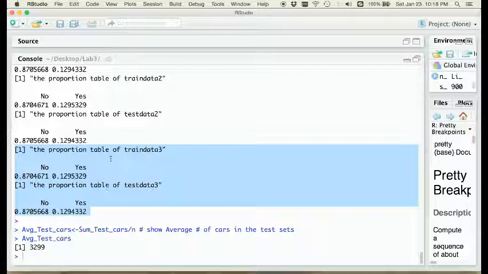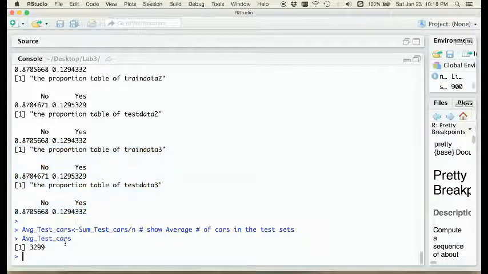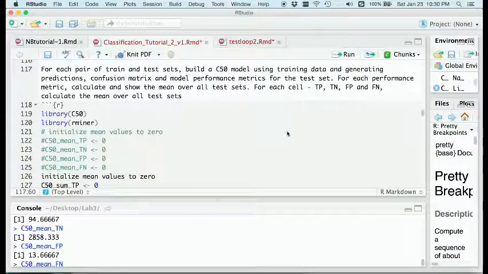And after the loop exits, we jump out to this line of our code, and then we calculate the average instances that belong to the test data set. So now we already have generated 3 different pairs of training and testing data sets. Now we will build a decision tree model using these different training and testing data set pairs and generate the average model performance over these 3 different testing data sets.